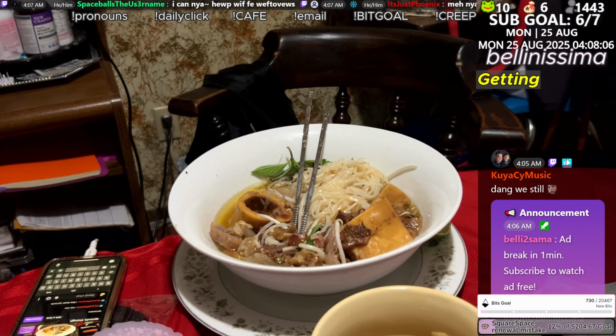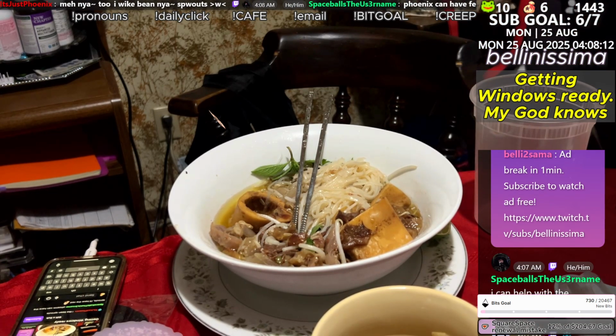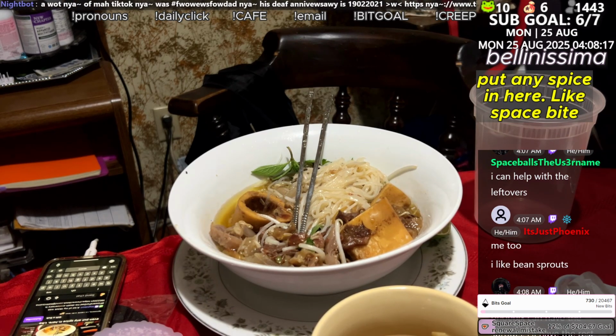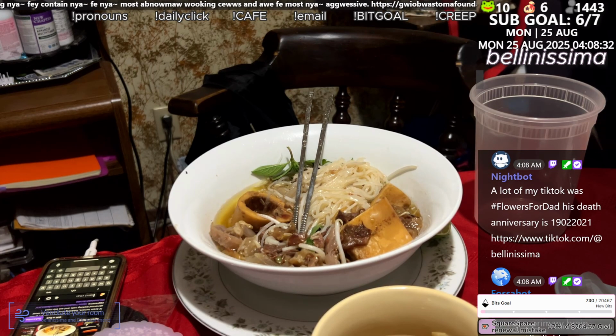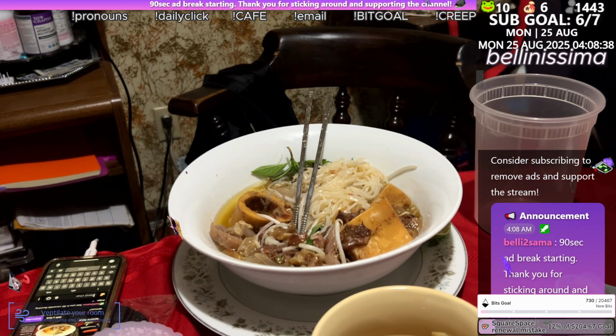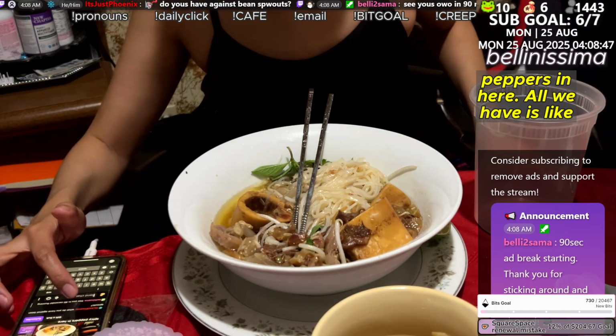Getting windows ready. Oh my god, nose, chill out. We didn't even put any spice in here. Like spice. Like pepper. We did not put any spicy peppers in here. All we have is like spice.